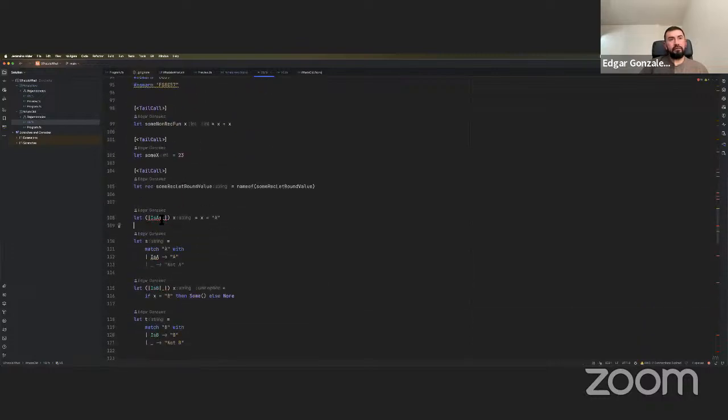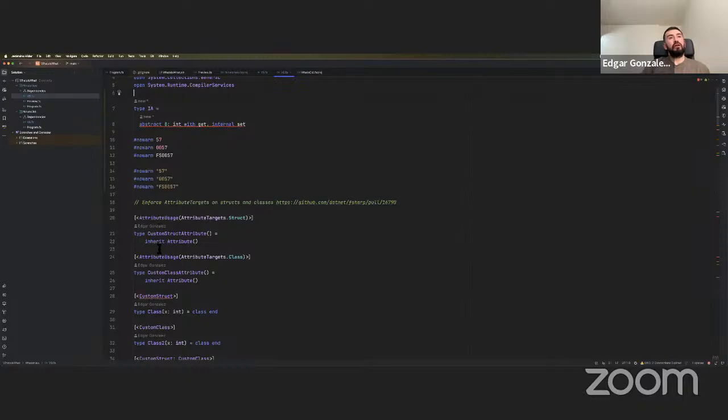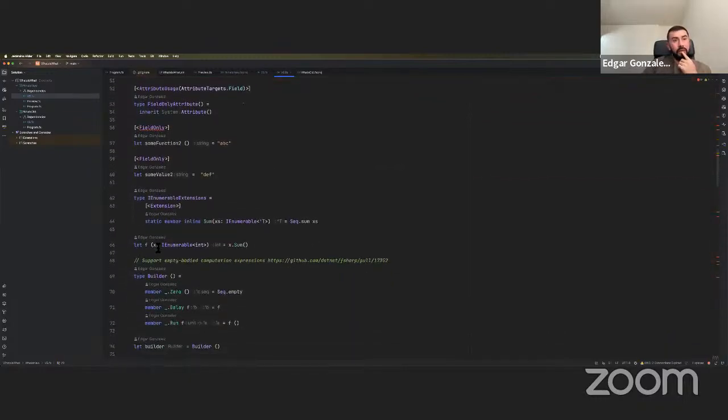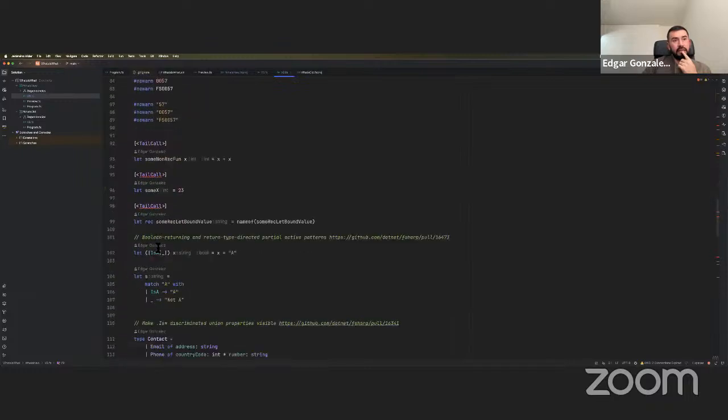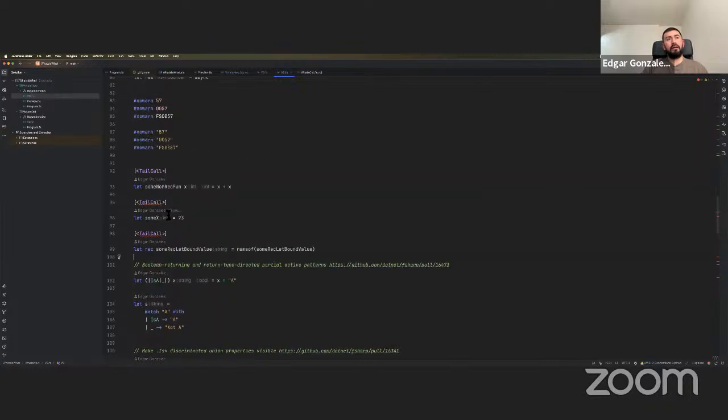Here it is. So before, you couldn't do this, where you are passing x as a string, and you want to check if x is equal to string a, and that is giving you an error saying this feature is only available in F# 9 or greater. So if we go back here, we will see that this is now working. Sorry, you can just return a Boolean value there, and that should be available.